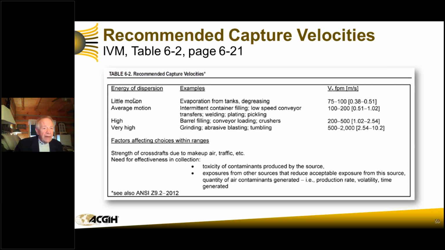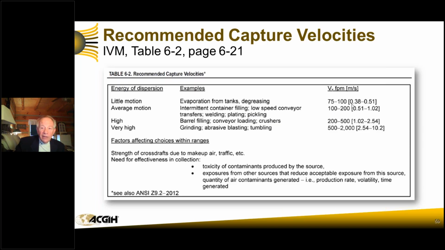We talk first about the energy of dispersion. At what momentum is the contaminant being generated? Is it with little motion? Is it with average motion? Is it with high or very high motion? And what are we talking about? With little motion, that's evaporation from tanks or degreasing. Average motion is, are you pouring stuff into a container? Is it a low-speed container and conveyor and being thrown off the end of the conveyor? Transfers, is it welding or plating or pickling?